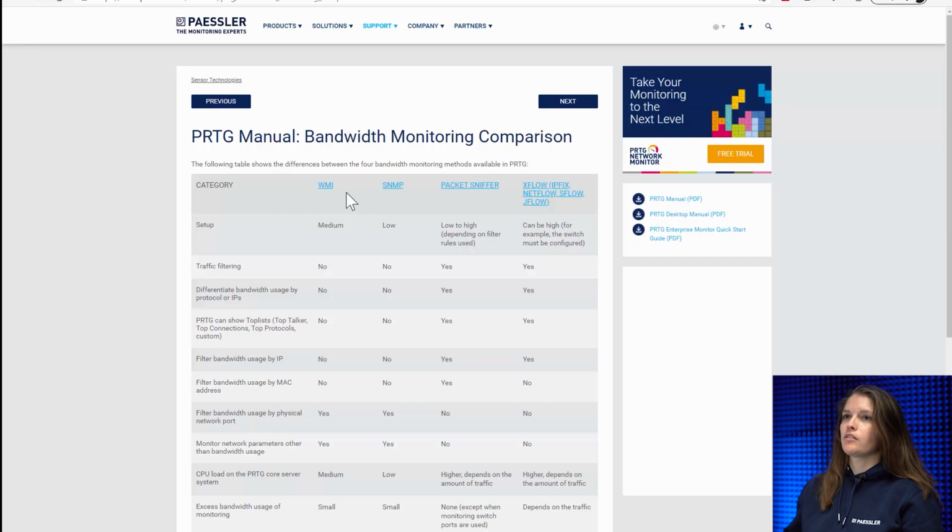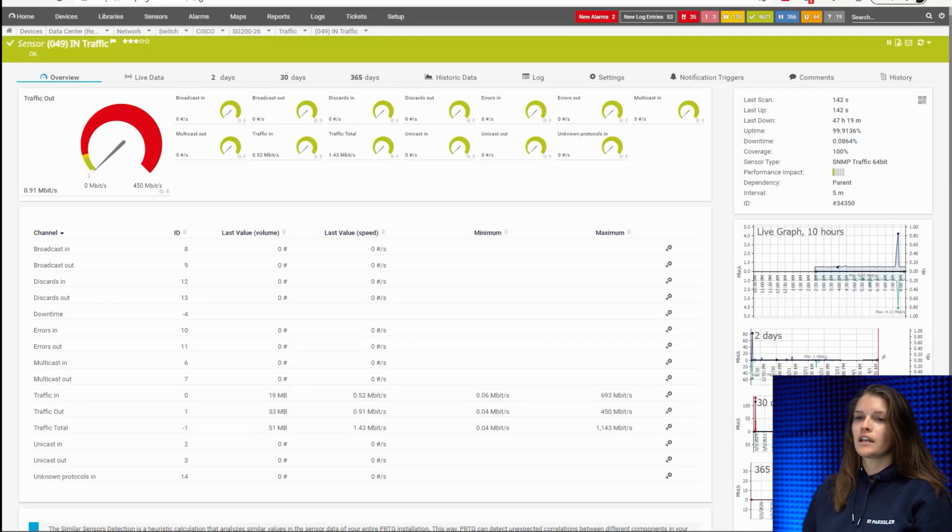So to show you what that looks like, let's quickly jump into my PRTG installation. Here we have an SNMP traffic sensor, and as you can see, it gives me the broadcast in, the broadcast out, as well as my discards. Should there be a downtime, of course, it will show me.